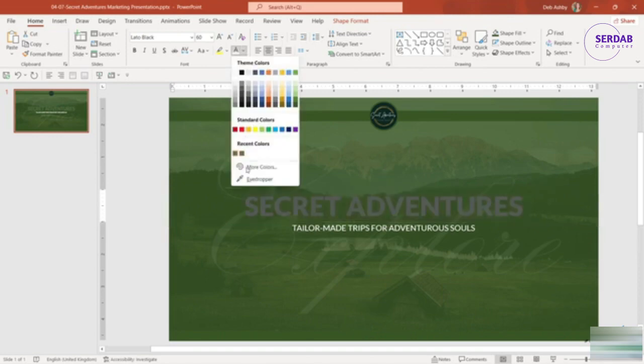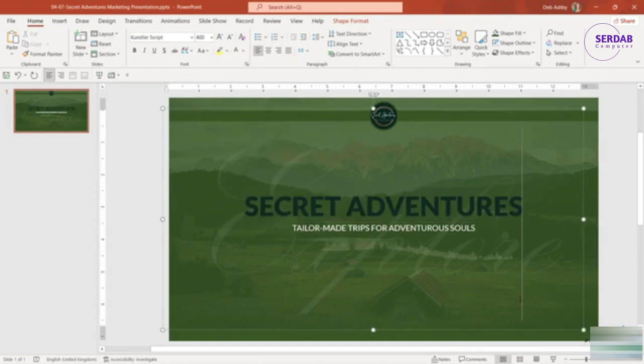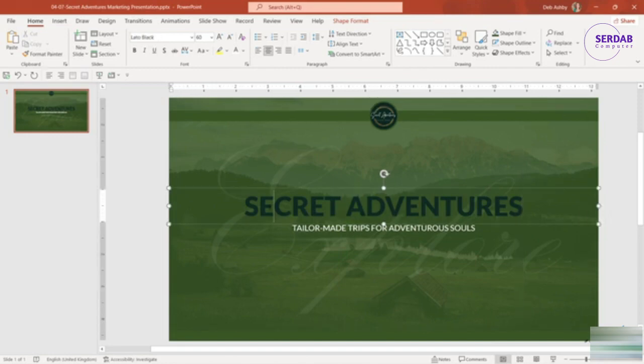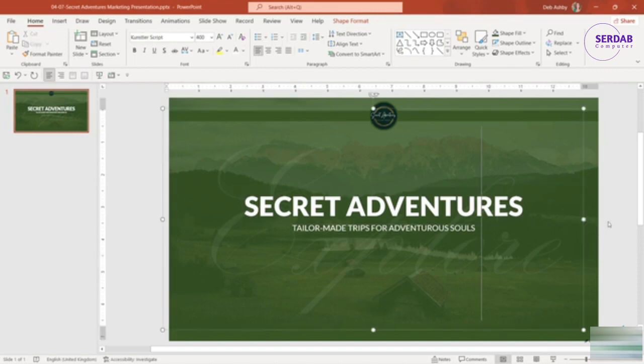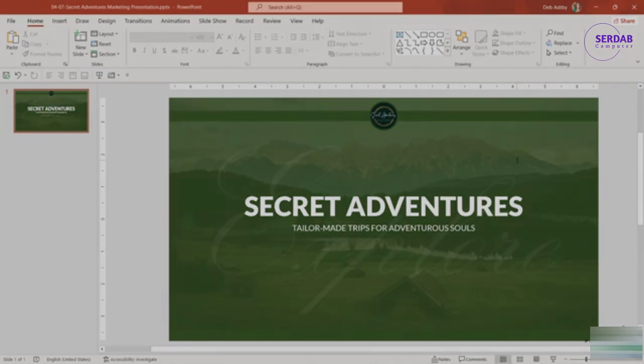If I wanted to change it to black, let's go for something like that. And there we go. So this is just a really quick way to pick up colours that are already in use, and it really helps give your presentations a much more consistent feel. Now I'm going to change this back to white because I think that is definitely the best colour, but hopefully you can see how that little eyedropper utility works and can be useful to you.